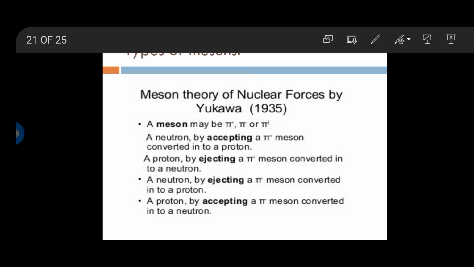This is the basic view of how a neutron can be changed into a proton by accepting a pi plus meson. Similarly, a proton changes into a neutron when there is a bombardment of pi minus meson on it. If we eject the pi plus meson from a proton, it again changes into a neutron. Similarly, if a pi minus meson is ejected from a neutron, it changes into a proton. This is the basic view of how a proton or neutron changes into the other through the exchange of mesons or virtual particles. When these interactions occur, there is the release of the nuclear forces.